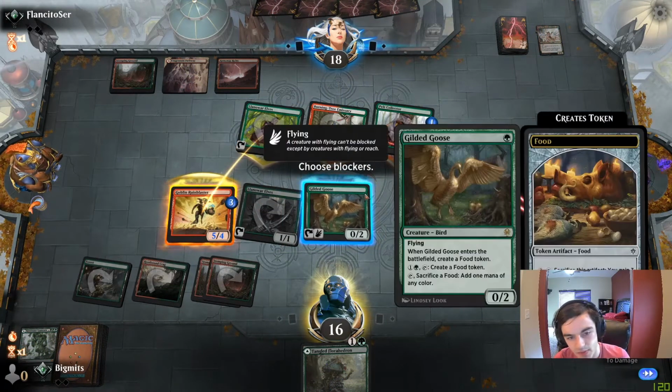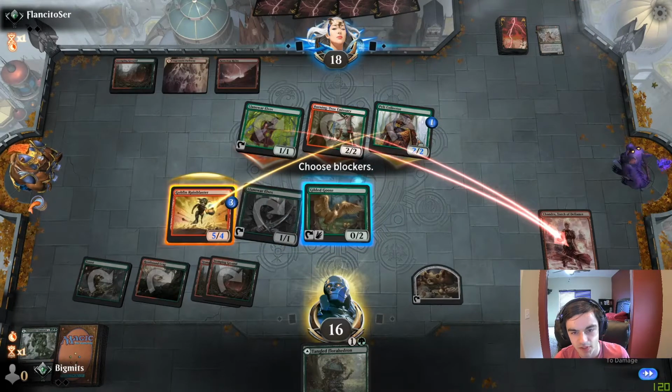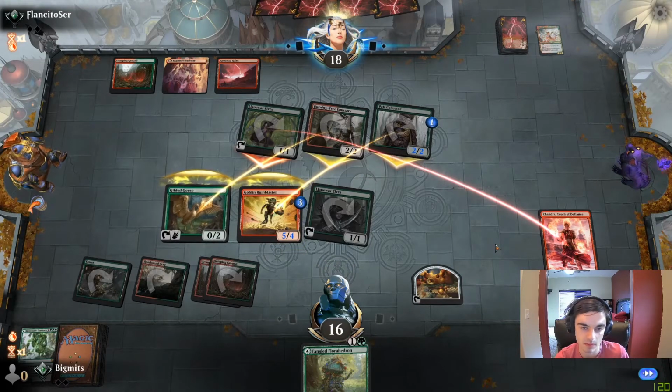So if I block like this, I guess I should block over here. Try to protect Chandra. They probably have Embercleave. Yep.